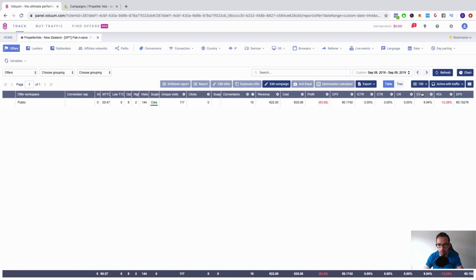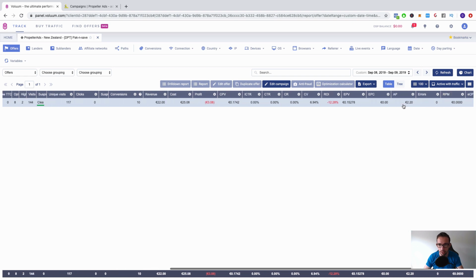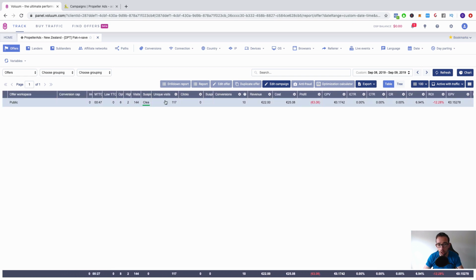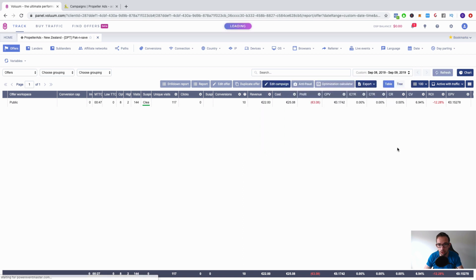So you can see conversion value is still very good. Conversion rate per view, very good. The ROI minus 12%, it's okay. This showed us that with more visits, almost double, the conversions are still there, which basically means that this campaign has potential because it does convert, which is one of the most important things of push. You can get tons of cheap clicks, but if it doesn't convert, it's useless.